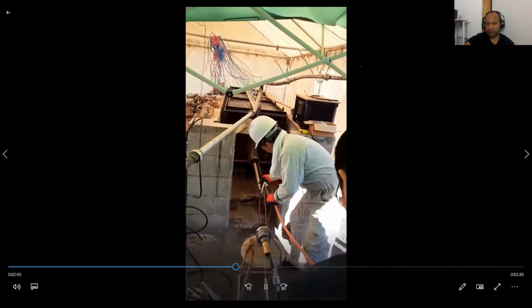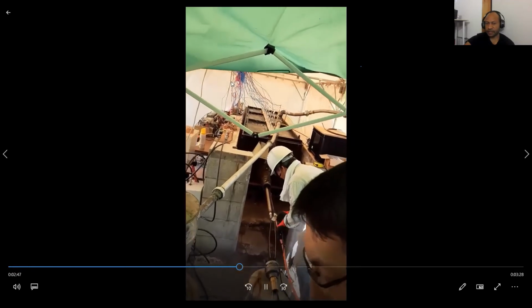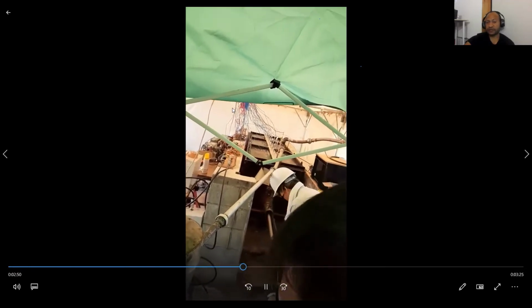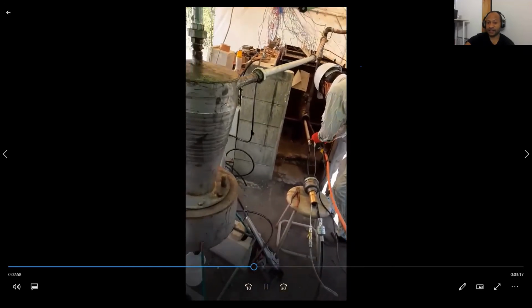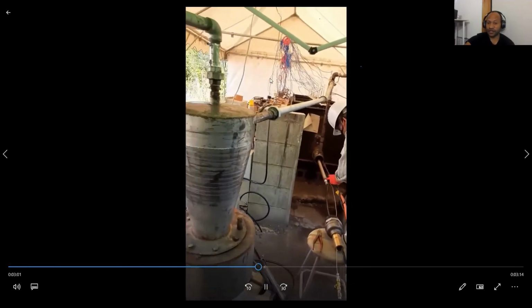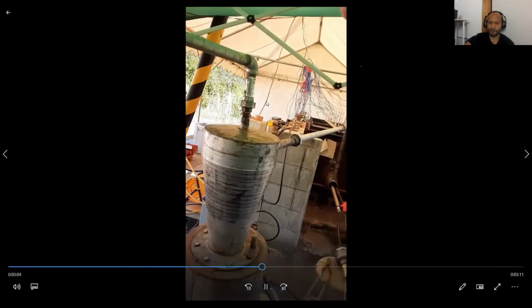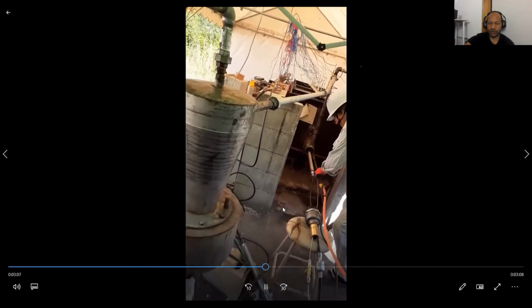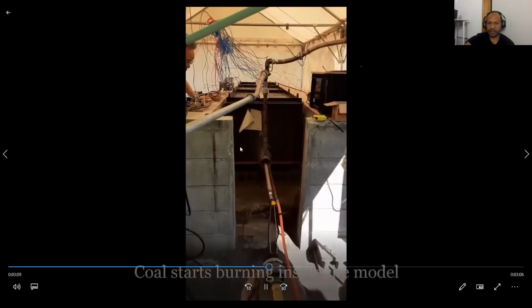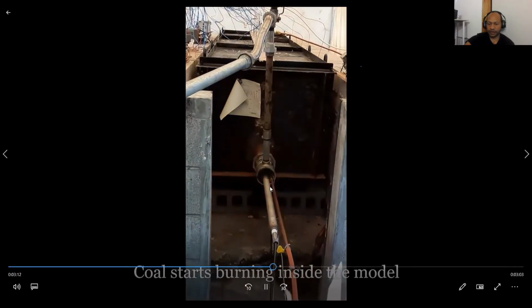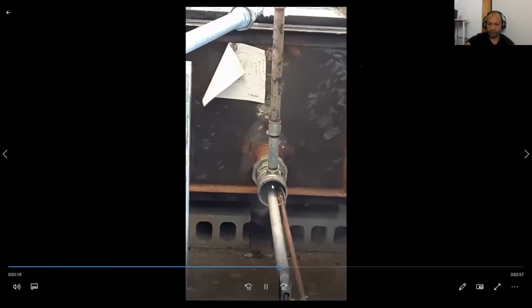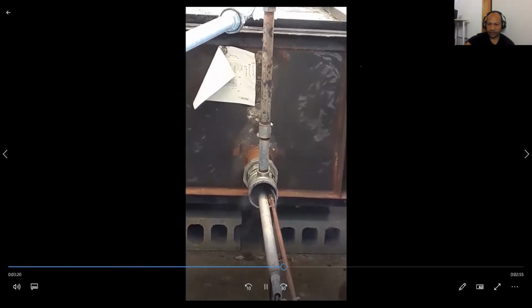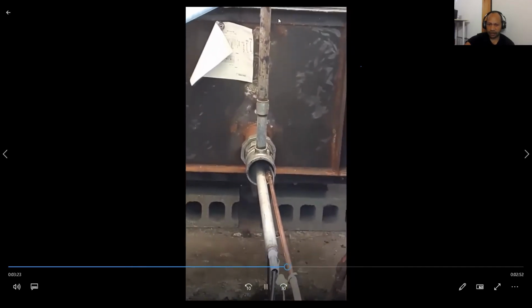I said the measuring instruments are placed here, so the experiment group has to assign each person to take the recordings every hour. They have to monitor this burning for 24 hours. Yep, this is the condenser, and this is the outlet pipe. The coal is burning and producing gas. Finally, they will close this one and then allow the gas to go through the pipe.